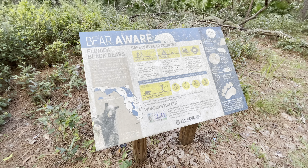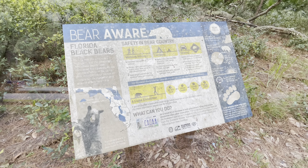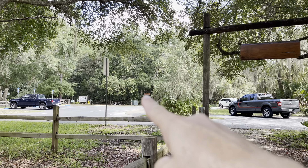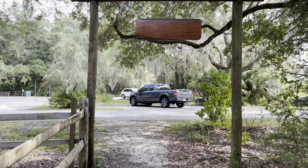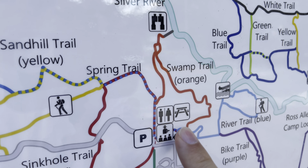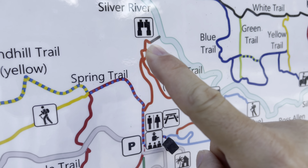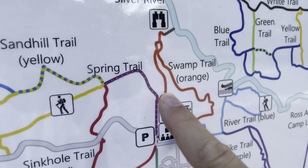Saw this sign on the trail but no bears today. You can kind of see it comes back to the same spot. That's the entrance we were at earlier today when we started, and then this one brings you back to the parking lot as well. We started at this side, did the swamp trail down here, about right there is where we saw the monkeys, and then we finished coming back out the other way.